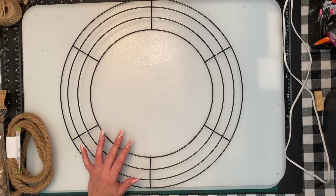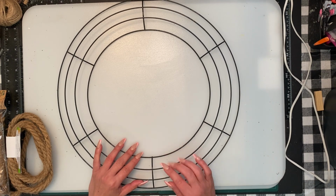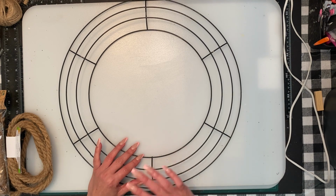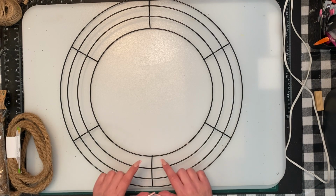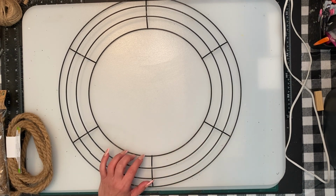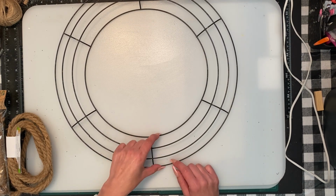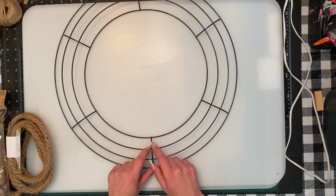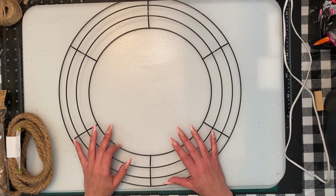I'm going to use this wreath, this one I have is from Dollarama. My Dollar Tree ran out of theirs, so I had to go to Dollarama to buy one. This one's a little bit bigger. They're both 18 inches, but the Dollar Tree one only has the 3-prong, where this one has the four bars, so it'd be one shorter. I'm not even going to cut the wire off. I'm just going to keep it and use this one.